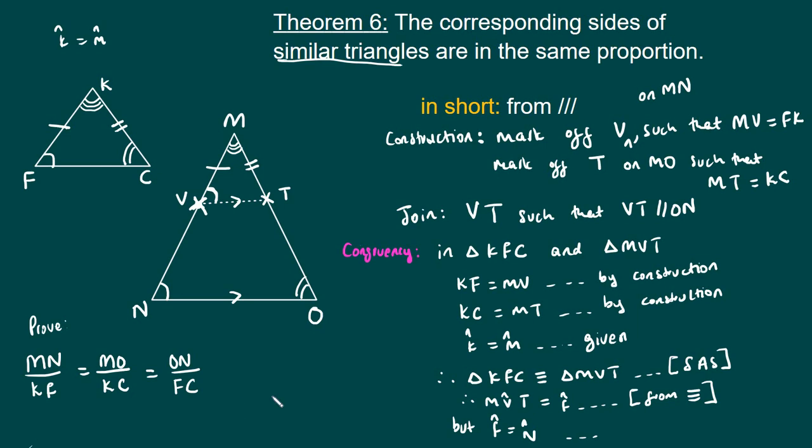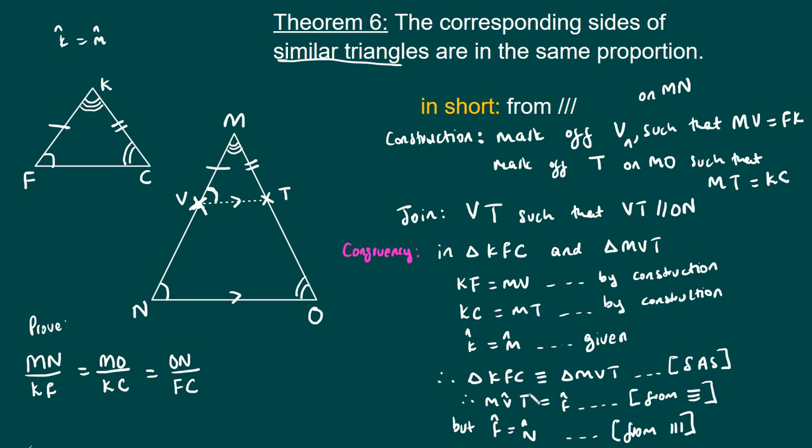I mostly prefer to just use the fact that it's from similarity. Okay? So I would advise that. You must back your statements by the fact that those triangles are similar, because you can't prove these things if the triangles are not really similar. So it's from similarity. When I say from similarity, I use the three lines facing up. When I'm saying from congruency, the lines are horizontal.